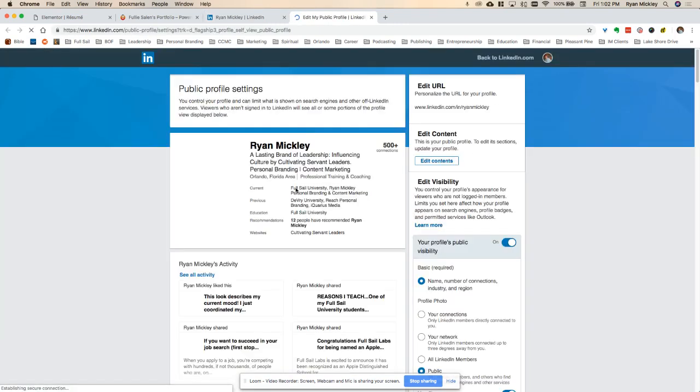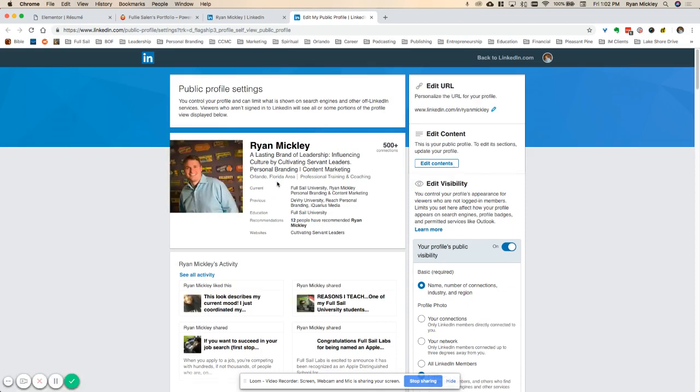Click on that, and it opens up your profile in edit mode. And in the top right, you'll see something that says edit URL. This is where you would click the little edit icon here, and you can edit the portion that comes after the slash.